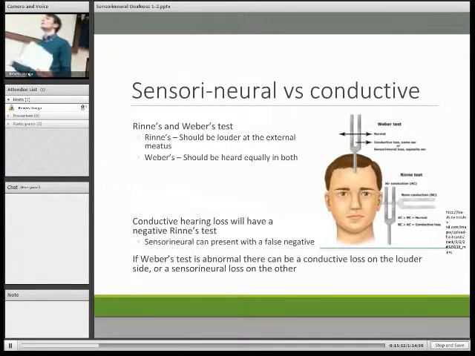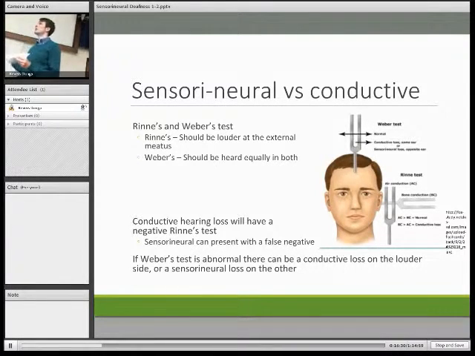Okay, so when you're examining a patient, you want to try and differentiate between sensorineural and conductive hearing loss. The two tests to do this are Rinne's and Weber's tests, the ones we both know. So that's Rinne's, where you hold it to the opening of the ear and it should be louder than against the mastoid process. Weber's is where you hold it to your forehead, and you check whether it's louder in one ear than the other. There's some confusing terminology in Rinne's test, and some people will say that a positive Rinne's test is when it is louder in front of the ear than on the mastoid process, and that's sort of backwards when you're comparing the other tests where positive normally indicates pathology, whereas in this case positive can well indicate physiology.